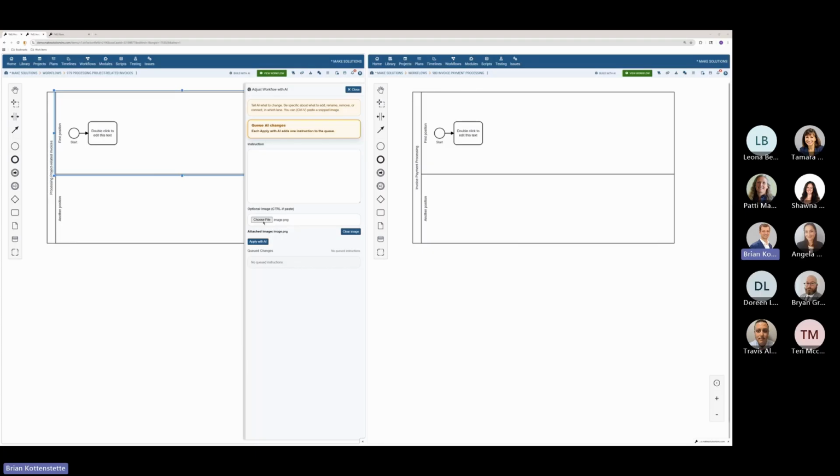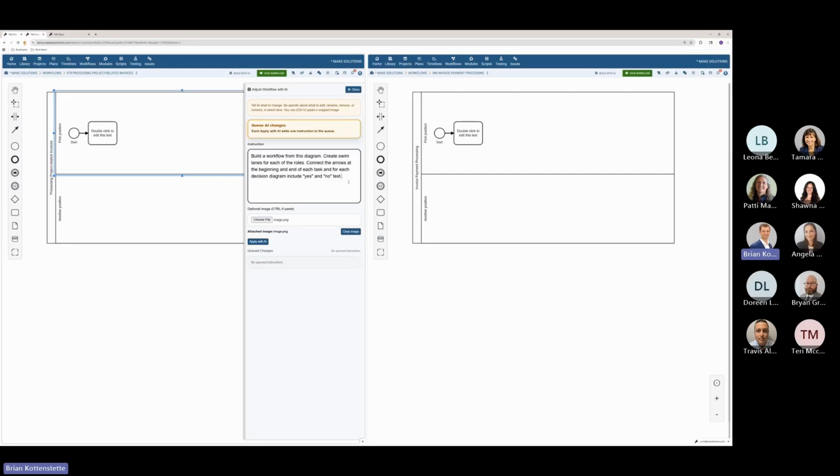And the next thing I need to do is give it instructions on what I want it to do exactly. So you don't have to watch me type, I have this in another window, so I'm just going to give it instructions here. Build a workflow from this diagram. Create the swim lanes for each of the roles.